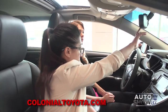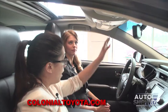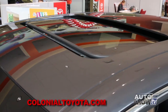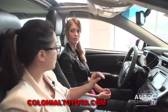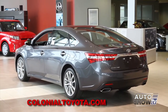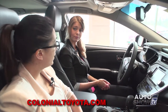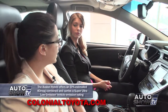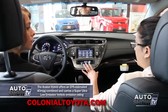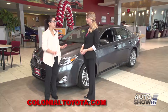Moving up top, there's a HomeLink on the rear-view mirror so you can pair your garage door opener, plus an auto-dimming rear-view mirror with compass. The sunroof controls allow you to tilt or fully open it. So as you can see, this is why everybody absolutely adores the Avalon — it's beautiful inside and out with all the technology in the world. The hybrid models come in three trim levels: Premium Hybrid, Touring Hybrid, and Limited. They're the same as the standard but with added MPG.